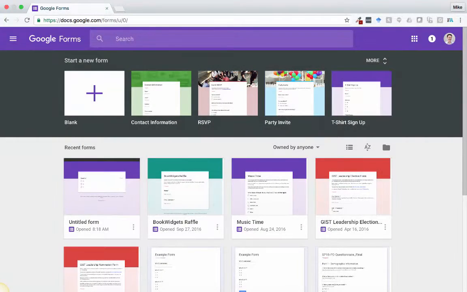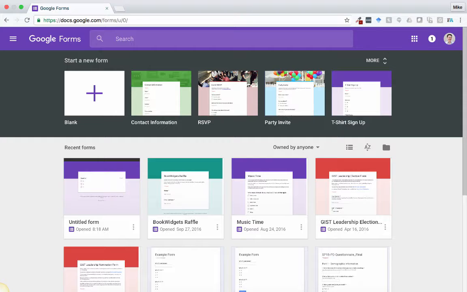Hey Lakeview teachers, so here's a quick overview of Google Forms, which you can use to send out quizzes to your students that can grade themselves as long as it's multiple choice answers or true/false. But you can also collect short answers from your students, which you can use to get an idea of where they're at. With the fourth grade teachers, we talked about using this for sending out reading passages and then having question prompts after that to ask them about those passages.